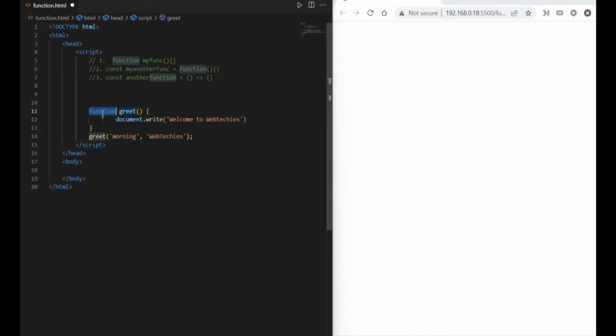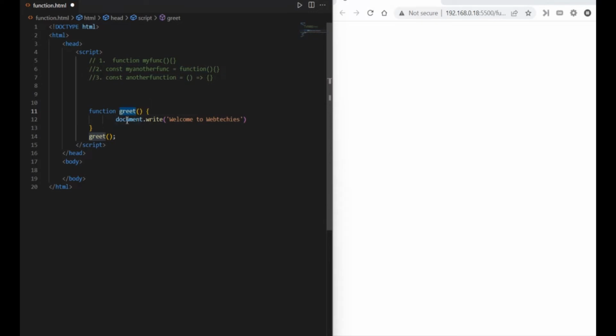For example here, as I already told, function is a keyword and this is a function name, right? So let's say for example I want to, currently I'm just deleting this since that is not needed here. So function greet.